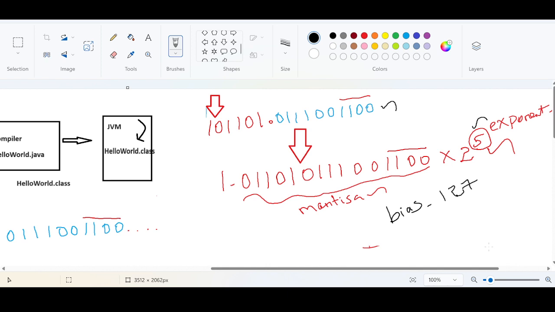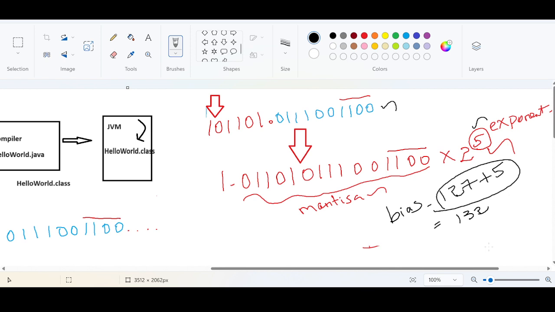If the exponent is a positive number, add that positive number to the bias. If it is a negative number, subtract it from the bias. In our case, we will be getting 132 after the addition.